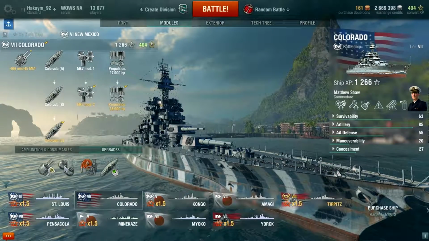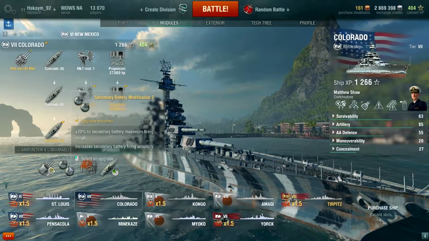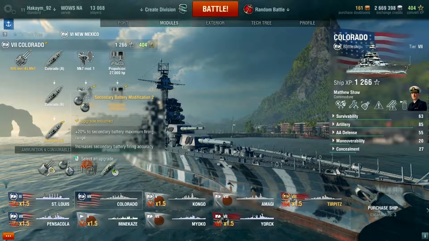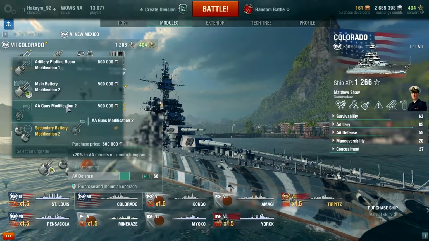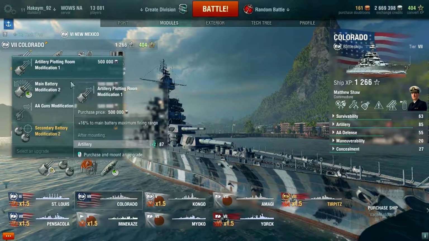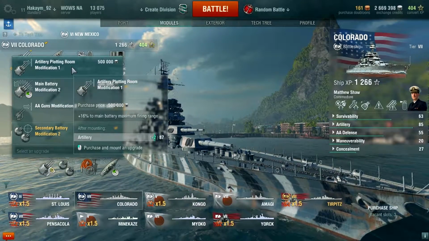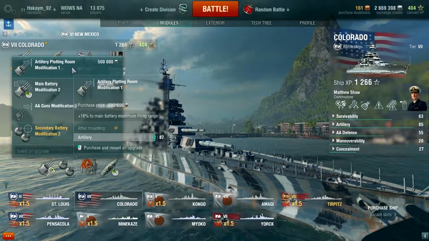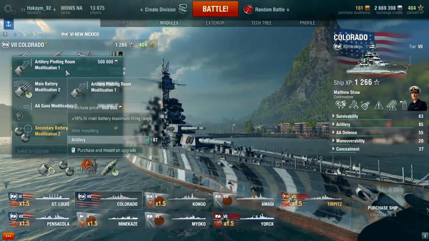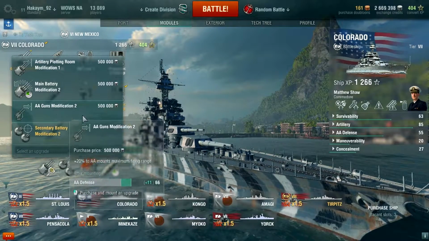decrease risk of damage to the main guns, increase secondary battery modifications. Now, what you might actually do instead of having the increased range on your secondary turrets is go for the AA defense, the AA guns modification. This will definitely help you defend against airplanes, or you can even go for the increased range. But in the North Carolina and later, you will have a much higher range to your guns, so this will not be as necessary. So I would probably not recommend this, but instead go for the AA gun modification.